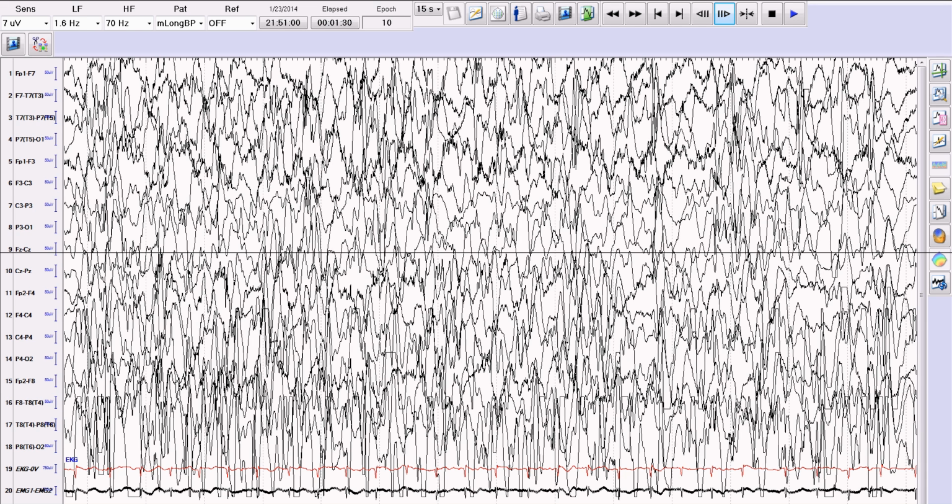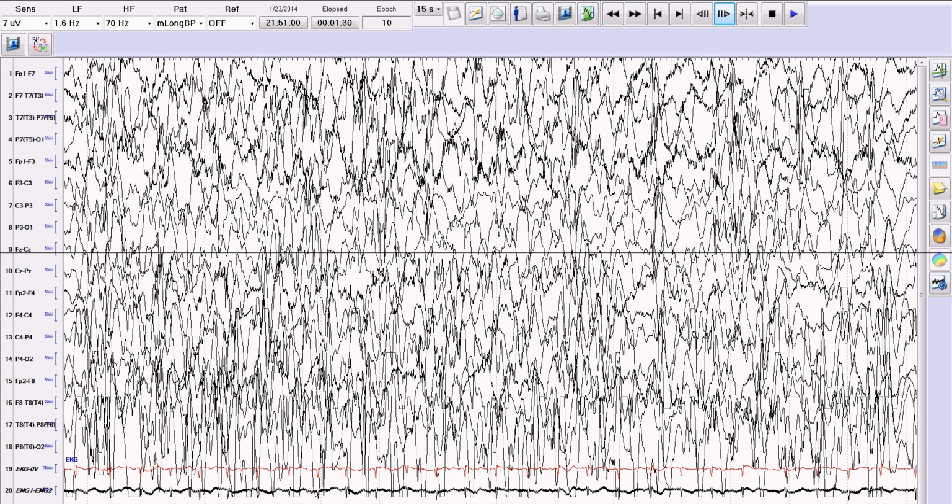Now on to our EEG examples. You can see that I'm using a longitudinal bipolar montage with the left hemisphere on top, midline in the center, and the right hemisphere on the bottom. The current sensitivity is set at 7 microvolts per millimeter. This will need to be adjusted when measuring background slow wave voltages. I will use this montage for all EEG examples.